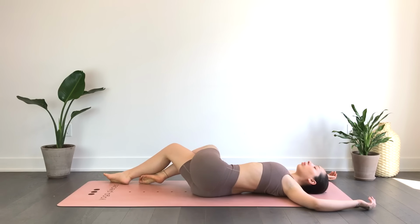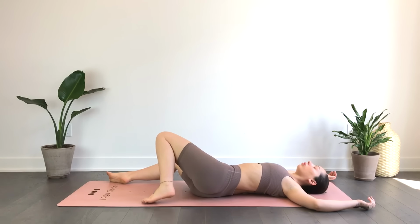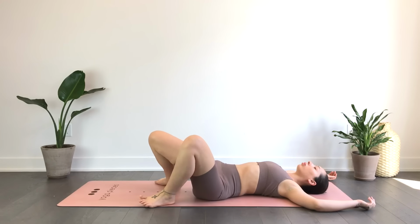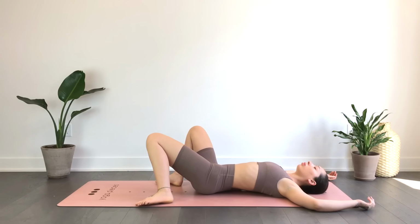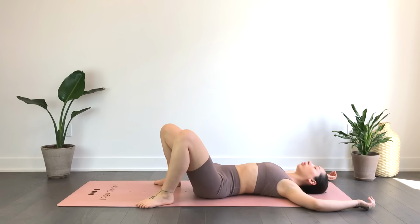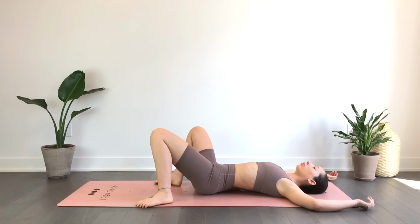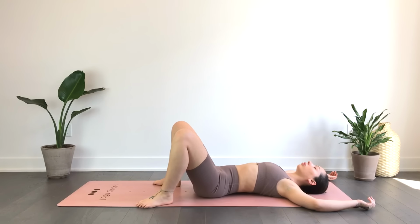Gently release, and we'll take the feet mat-width distance and just gently rock the knees side to side. I like to see how low I can get the knees here. Just feeling that stretch and rolling over the glutes, over the hips. Really great pose to do right before bed. Movement, rather.